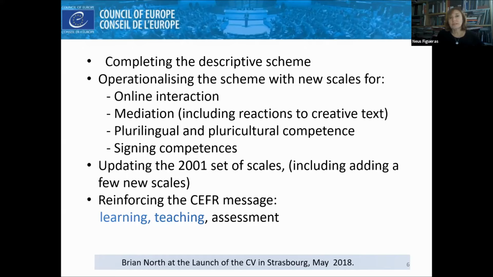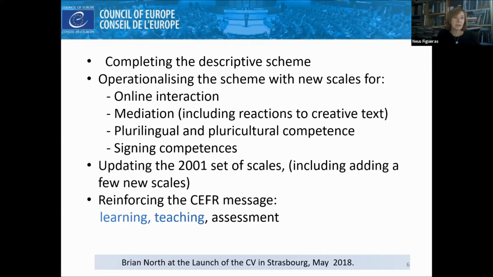It's not only the companion volume, of course, takes on board some of the criticisms that the CEFR received and tries to tackle them. It also tries to update some of the scales in relation to what has been happening over 20 years. 20 years ago, and even more, because the first draft of the CEFR was circulated in 1996. There's many more C2 speakers today than they were in the late 1990s. So that's why in the companion volume, there's also more C2 descriptors.